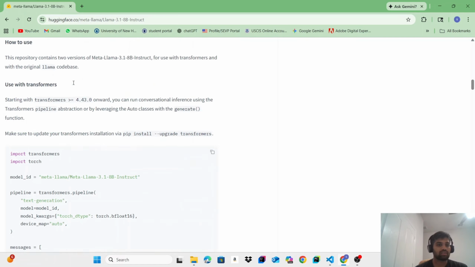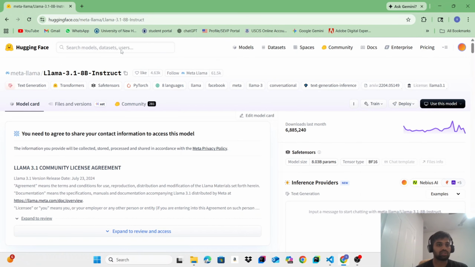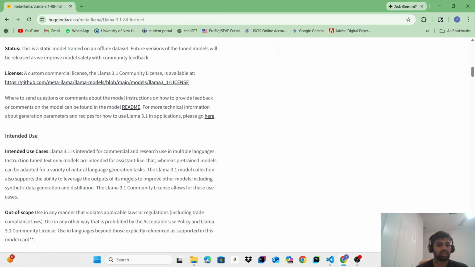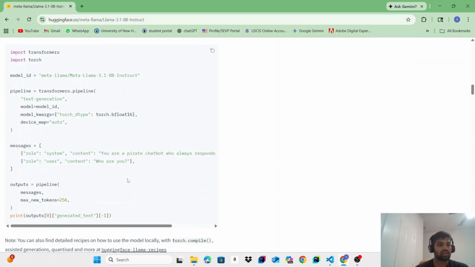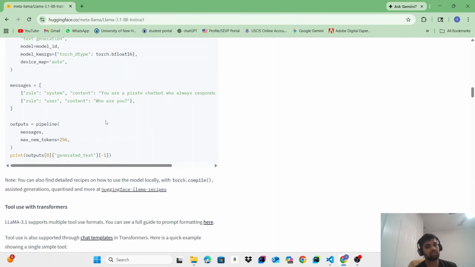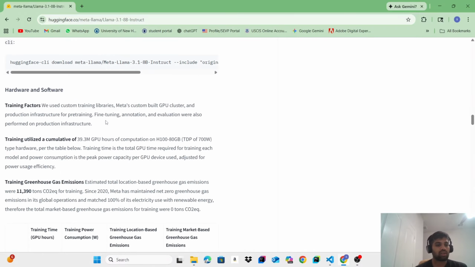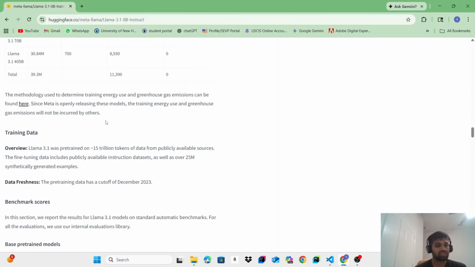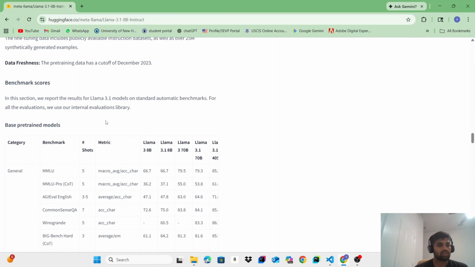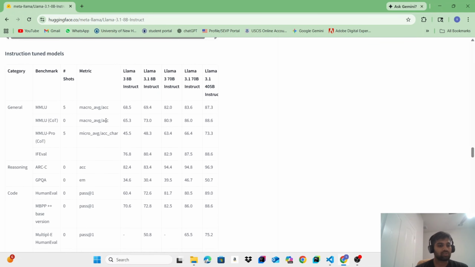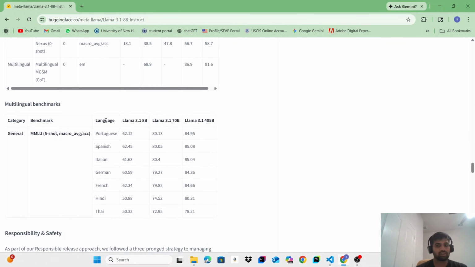The model ID is nothing but the name which is shown here, so the name itself is the model ID. This is a simple snippet showing how you can run it. It will tell all the detailed information about this model, like software, hardware things, everything.